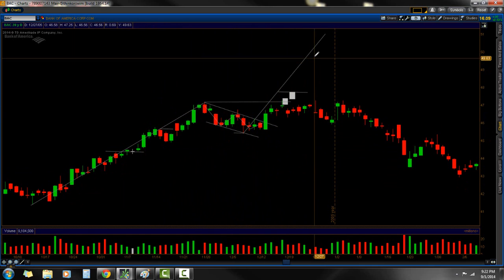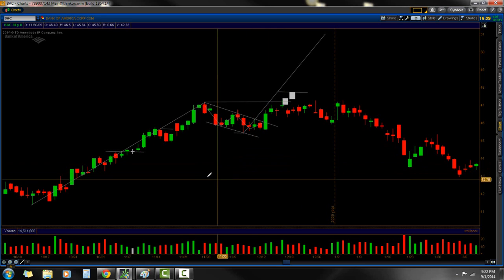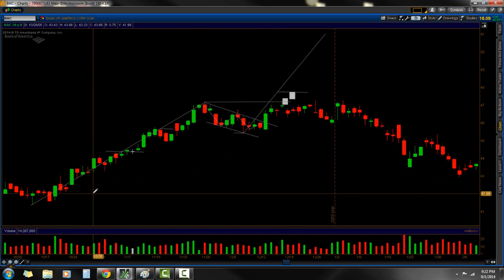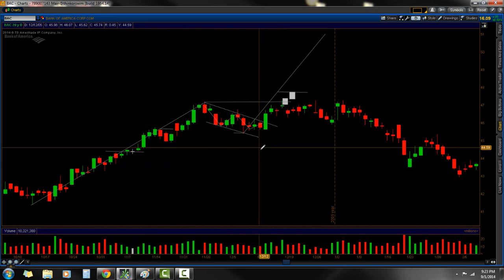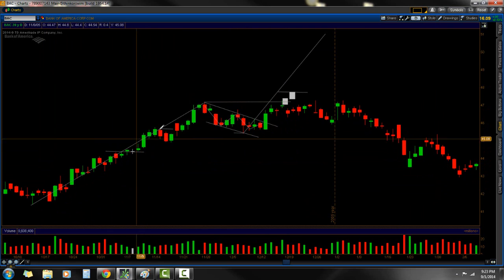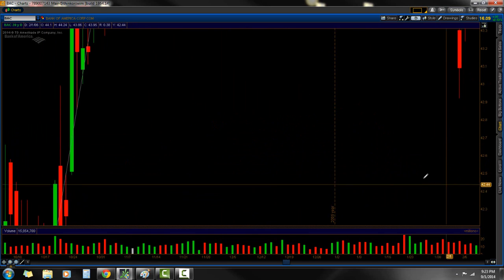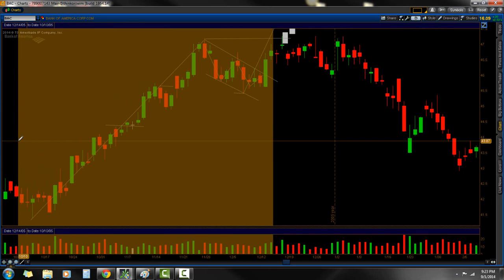Though again, it didn't work. Sorry, that's just the way the market is. There's no rhyme or reason. Like I said, we could sit here, we could dissect it for hours. We don't have that kind of time. But as you notice, what actually happened here is this rounding top pattern started to occur. We didn't know that when we spotted the flag.